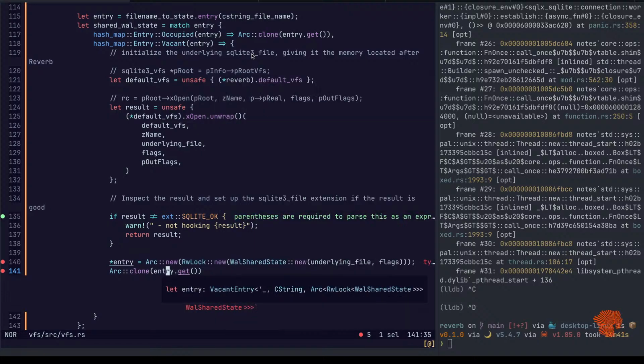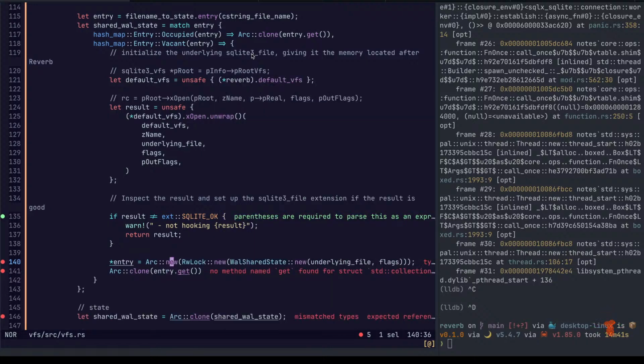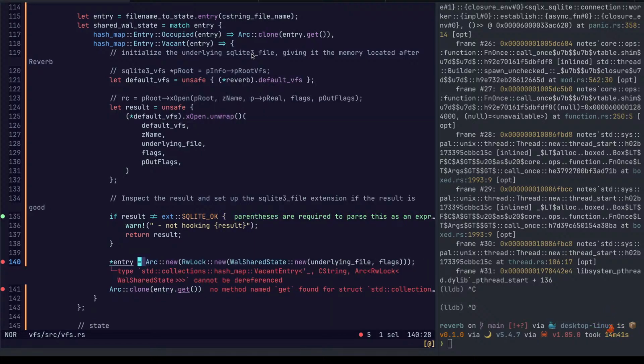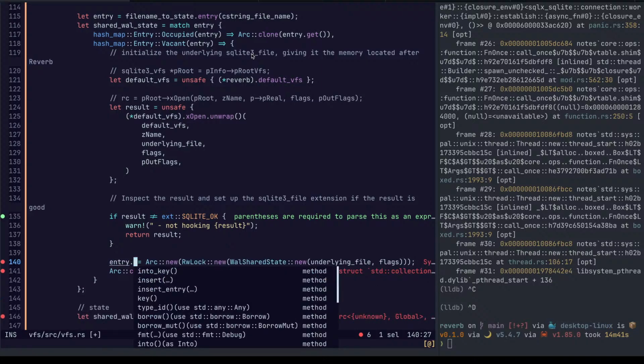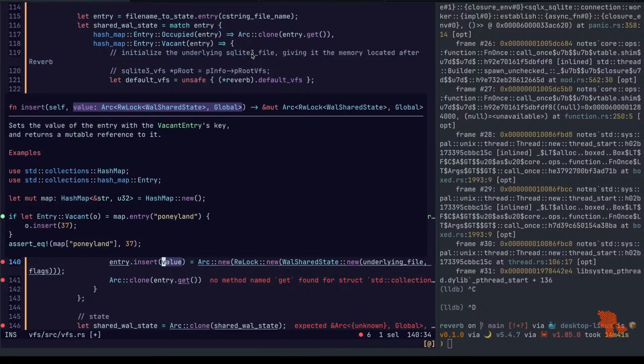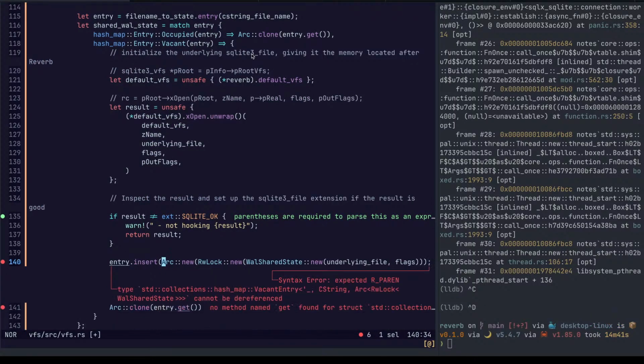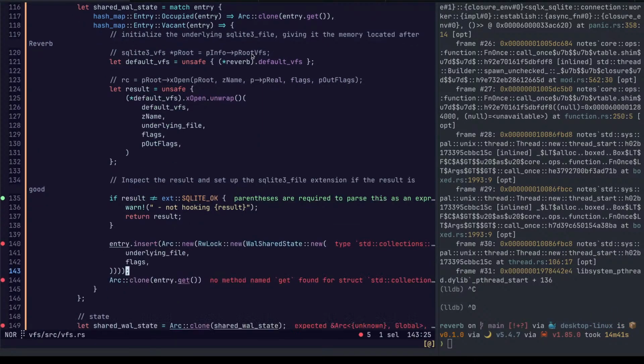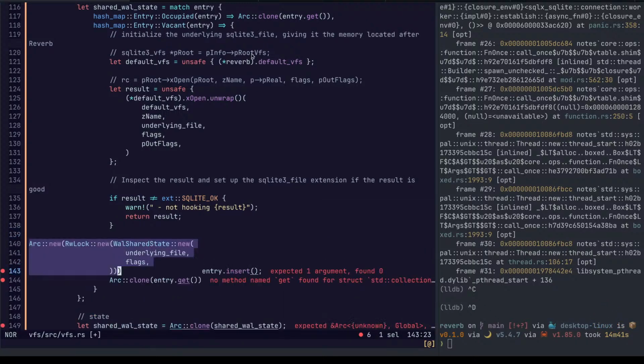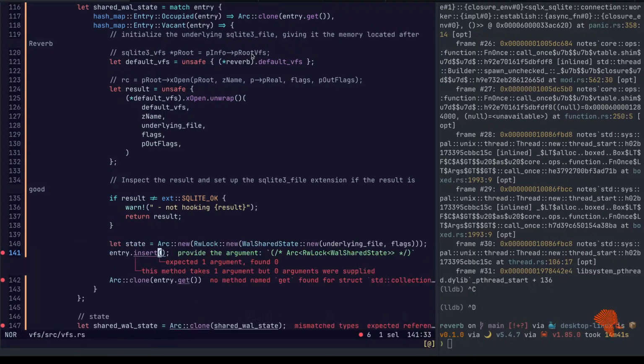Oh, is this a different type of entry? That's a vacant entry. We call insert on it. Okay. So call insert and state is equal to that.